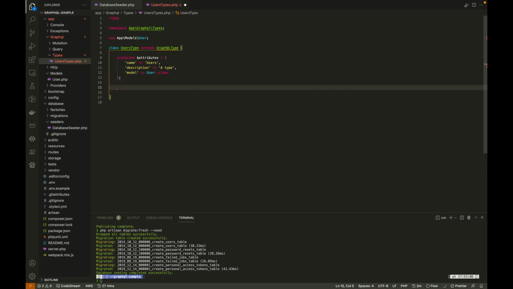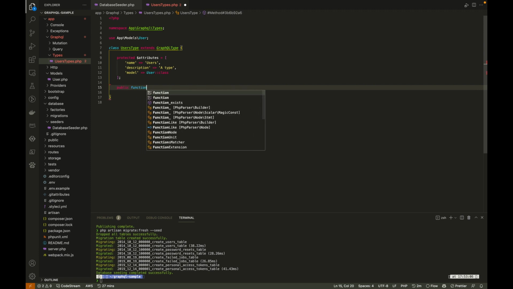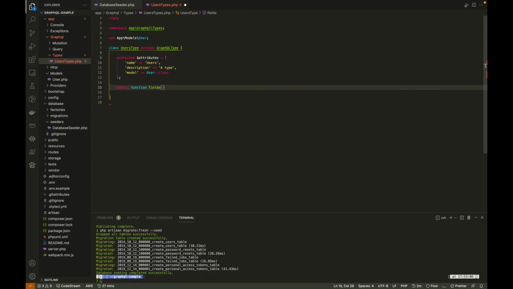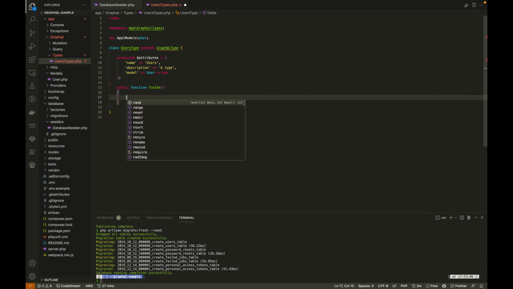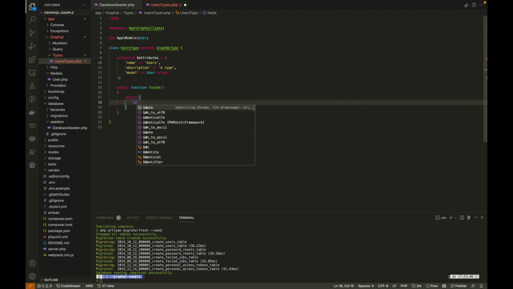The next thing will be to define the fields that we want to return. And that's easy. We say public function fields, and this is going to return an array of objects.